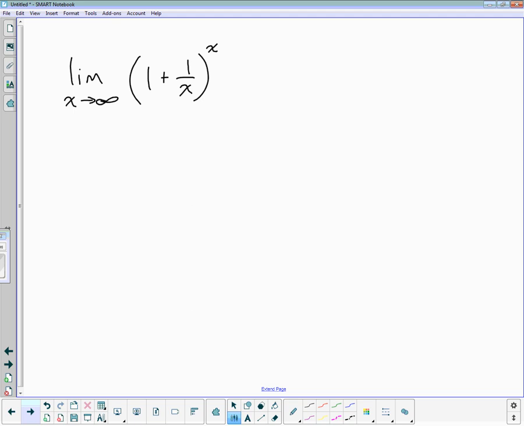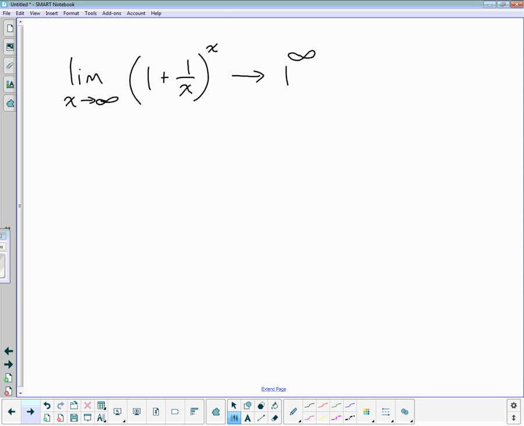Thank you. Okay, so the manipulations we're about to do right now had better get us to e, because we know that's what its value is. We've done that algebraically. So if we do this, we're going to wind up with 1 plus 1 over infinity, and 1 over infinity goes to 0. So I have 1 to the infinity. See? That's not a lot of fun. It is an indeterminate form, but it isn't the indeterminate form that we can use L'Hopital's rule for. So what we really need to do is figure out a way to get that x out of that exponent. How do we do that?